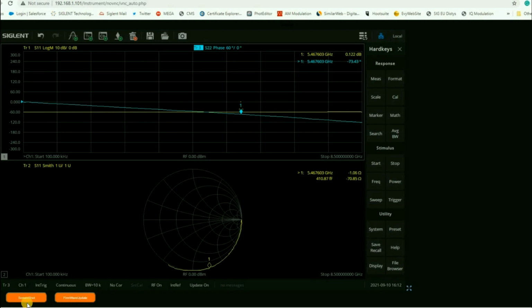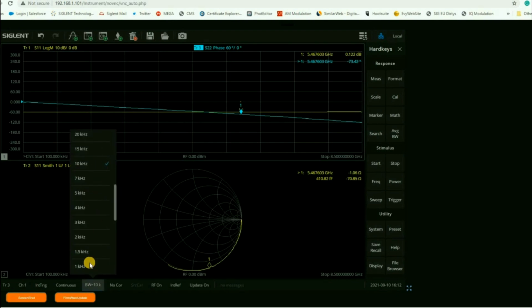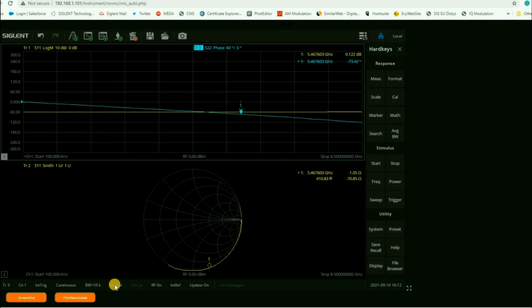When you're down on the bottom along this line, you can also change some things. We can select the type of trace. We can add and delete here along the bottom. We can check the channel type and add channels. We can take a look at triggering and change that from manual, external, or bus. We can change the continuous measurement to single or hold. We can change the bandwidth or the intermediate frequency bandwidth. And so we can select from those values as well. We can also check and see what type of corrections or calibration we're using for that particular setup.